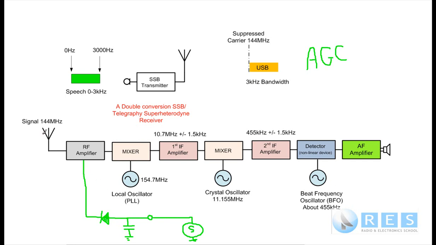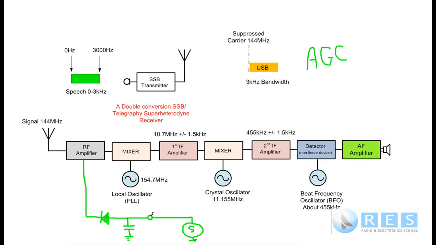Now, if the signal that's coming in is very, very strong, there will be more current passing through this diode, and the voltage here will be higher. It's only a small sample that we take out. We don't put a load or drain on the RF amplifier. We're just picking off a little bit of the signal, rectifying it, filtering it, and displaying it on an S meter so we know what the signal strength is. But we've now got a DC voltage here that's proportional to the received signal strength.